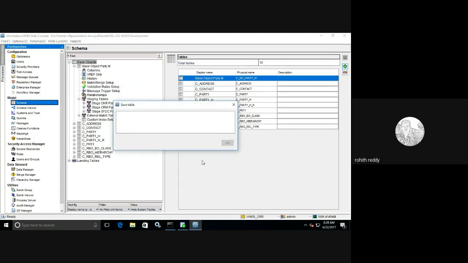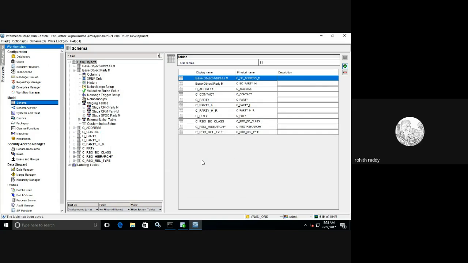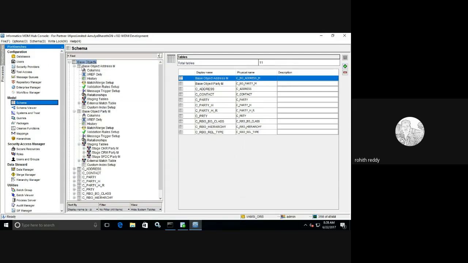We have created one base object table. Let's create some columns.